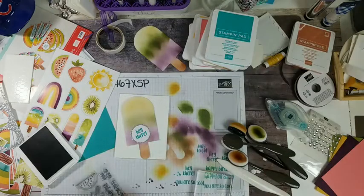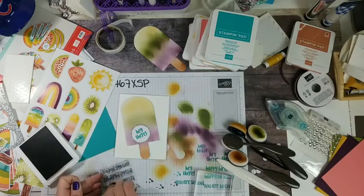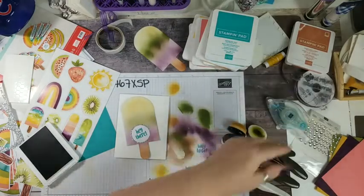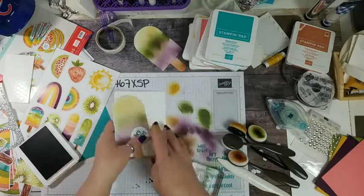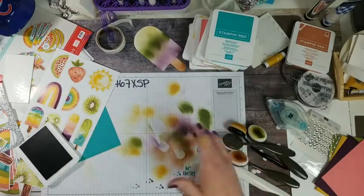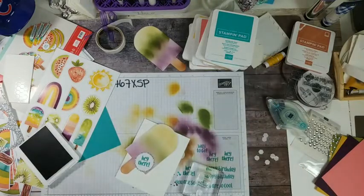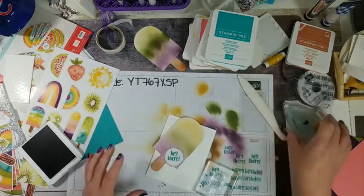Where's my sticker here? Because I haven't used the popsicle yet. Let's grab this. Put this here. Now, am I messing up? No, I'm not. No, good. All right. Let me put my brushes to the side over here so they're not all in my way. Let's get this over.